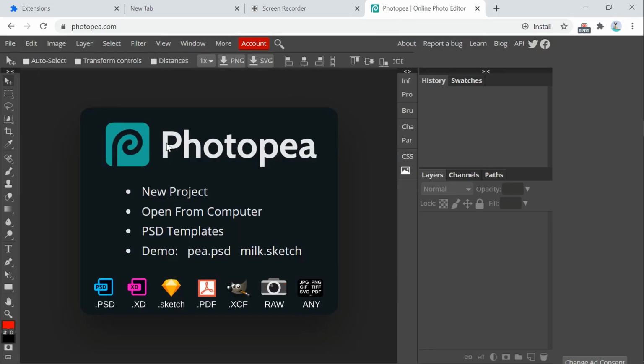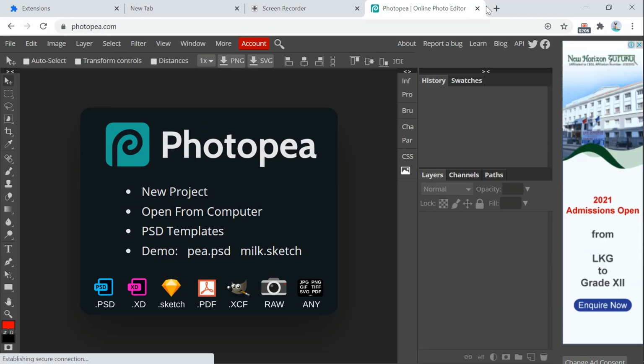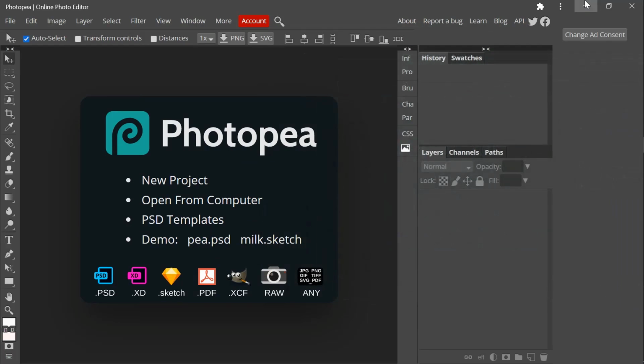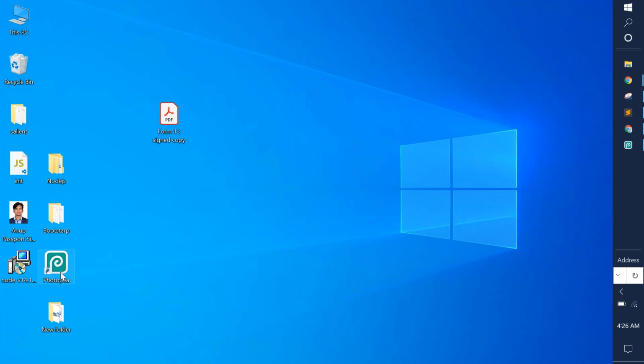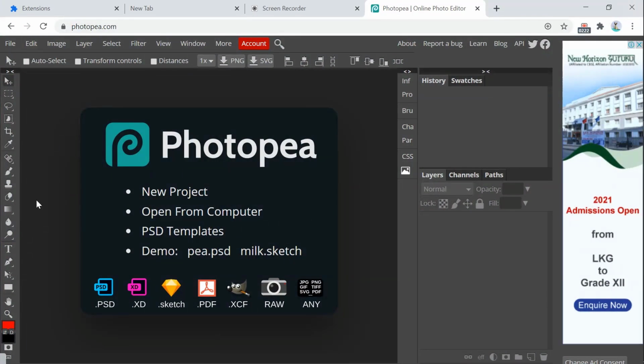Okay, so this is the online version, and if I close my browser, it will be closed, right? But I won't be able to find it on my desktop or somewhere else, as I showed you here. As I showed, I click and it opens. I want to do it like that. So how to do that?